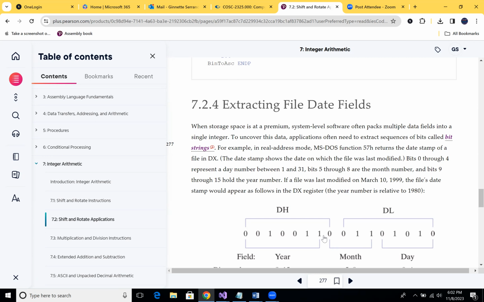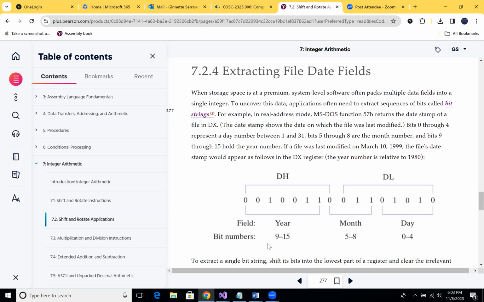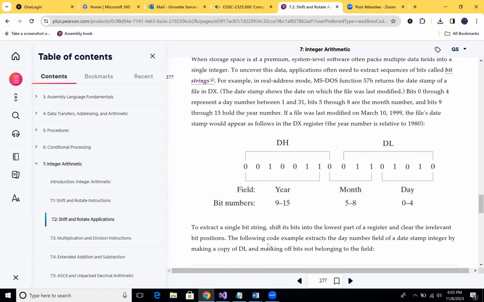And this is 32. Let's see, so for the year, it says 1999 is the date for the year. So we'll convert that to 1999.